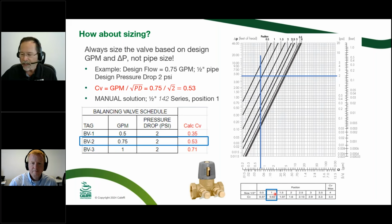Any comments about that, Cody? It's pretty straightforward, right? Pretty straightforward on these manual ones, but yeah, I will say it's not necessarily based on pipe size, and I think we'll talk about that a little bit later. That can get people into some trouble. Right, especially with manual balancing valves. If a manual balancing valve has a variable orifice like this one, in other words, when you turn the dial, if it changes the CV, that means it has an adjustable CV or an adjustable orifice. And you can use a few different valve sizes depending on where you set the dial on that type of valve. So there's one example.